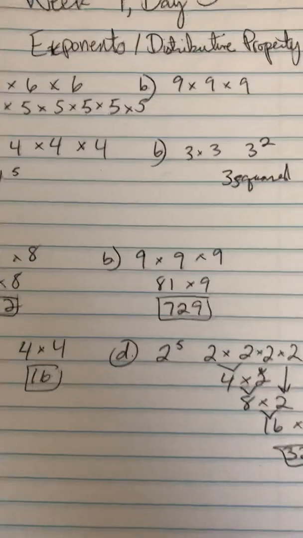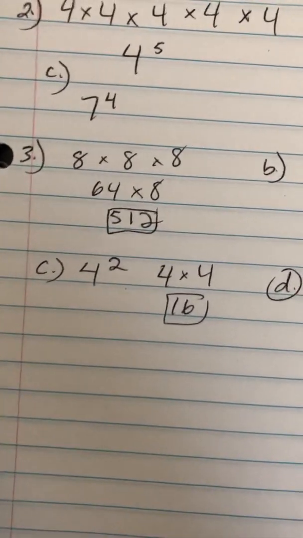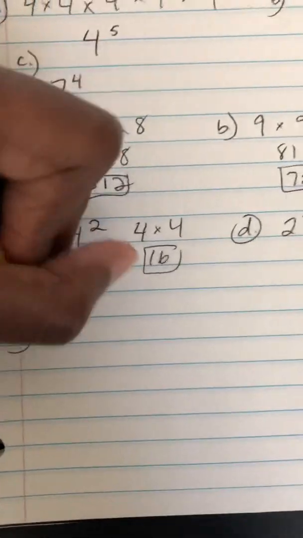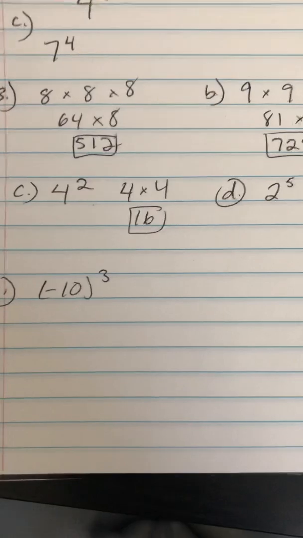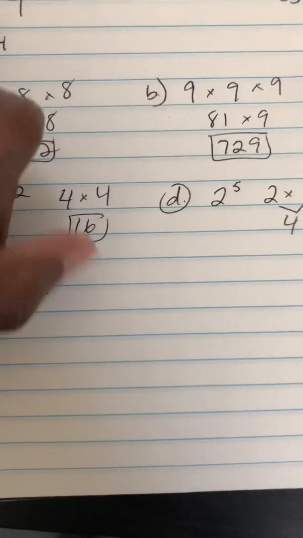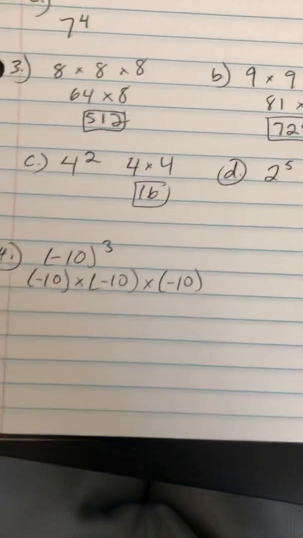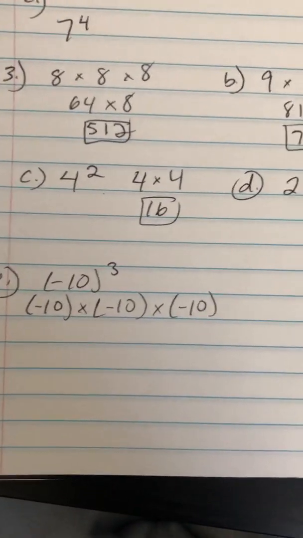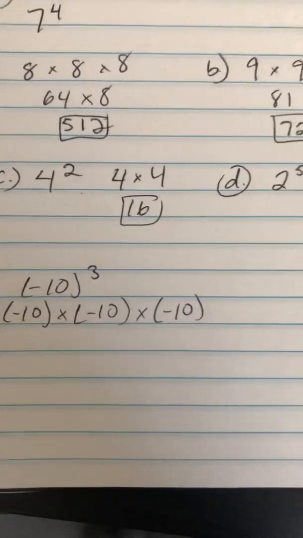Okay? All right, moving right along, you guys. Number 4, it says evaluate the exponent, negative 10 to the power of 3. So remember, when it's in parentheses like this, we do negative 10 times negative 10 times negative 10. Got to keep it in those parentheses, because that lets us know what we need to do. If it was outside of the parentheses, then we would keep the negative with it, no matter how many times we have raised to the power, all right?